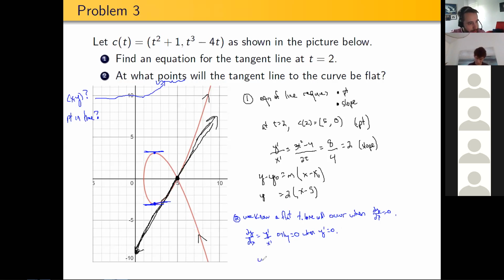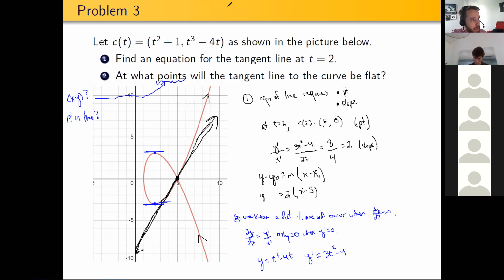So in this case, our y was t cubed minus 4t. So our y prime was equal to 3t squared minus 4. And so this really becomes, I should have said this earlier, this is really just a critical point problem, right? This is exactly the same as something we would have done in the middle of the semester, Calc 1. We're trying to figure out the critical points of our y function. And so at this point, we have that y prime equals 3t squared minus 4. We have to see where that equals 0.